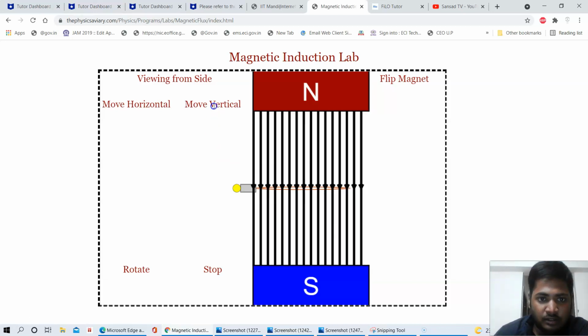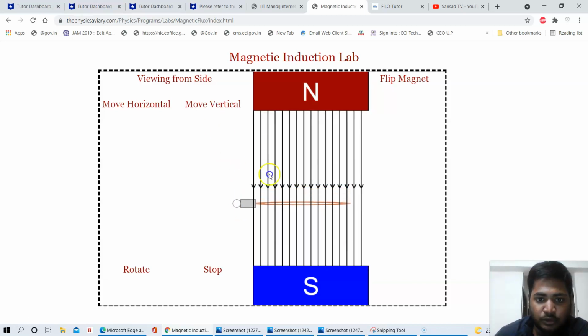So now again, let's say we try to change the direction of motion to vertical motion. In such a case, what happens? There is no change in the flux because the magnetic field lines are the same, the area is the same. So therefore we cannot see any lightning effect in the bulb. So therefore there is no current induced or EMF induced when the magnetic flux through the coil remains unchanged.